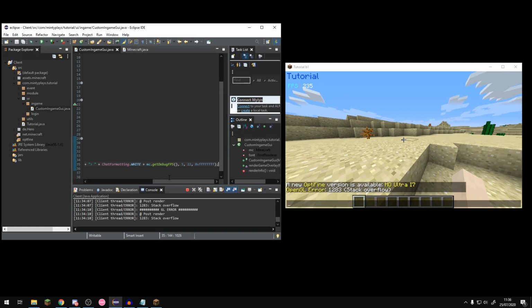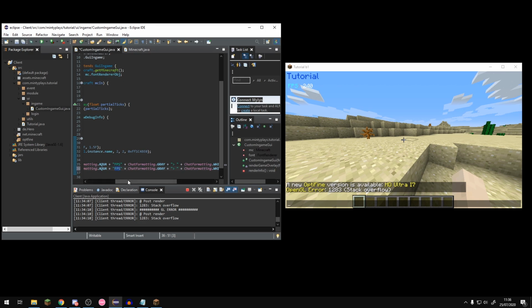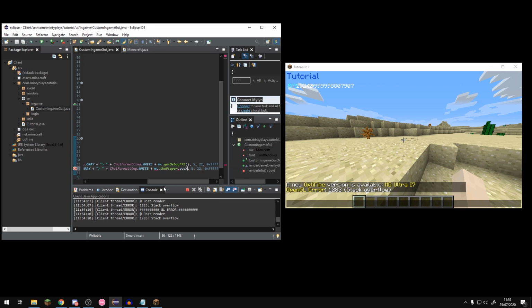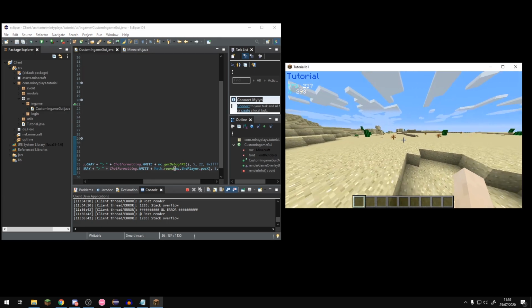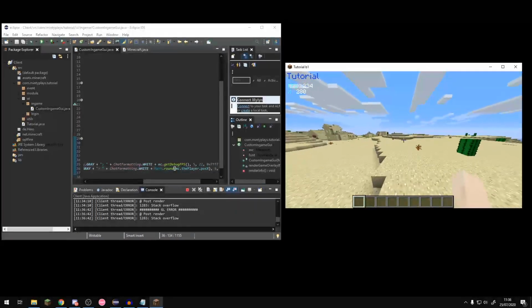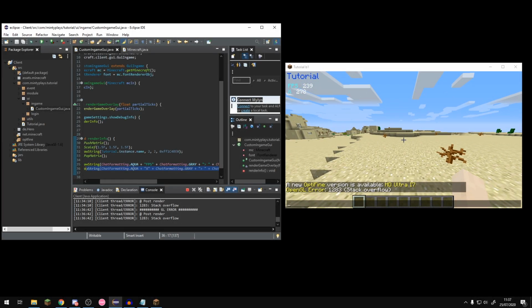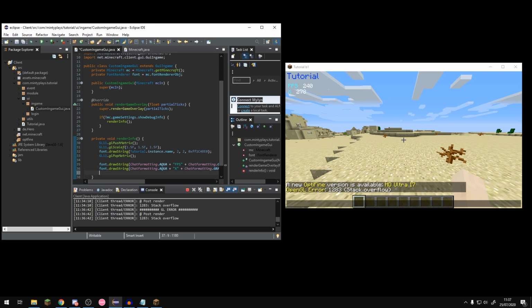You could put basically anything up there as well. Say for example you wanted to put your coordinates, you can do that. You just change that to say X, and then instead of mc.getDebug FPS, it's mc.thePlayer.posX. For a start we need to move it down like that. And we can also do Math.round, just so that we get a nice whole number for the X coordinate. So there we go, and then we can obviously do the same for the Y and Z coordinates.